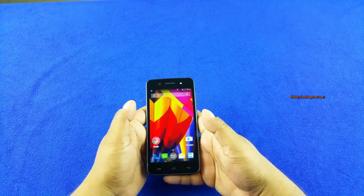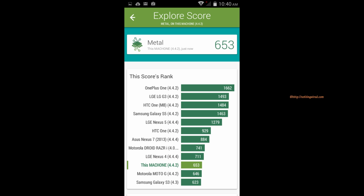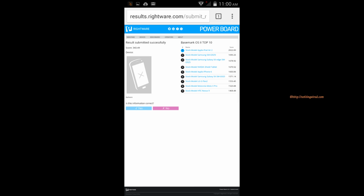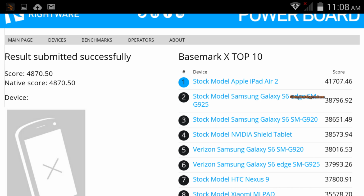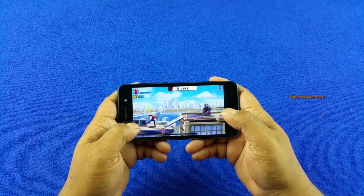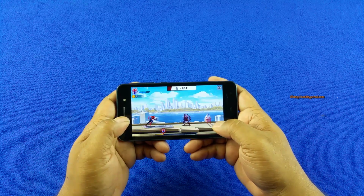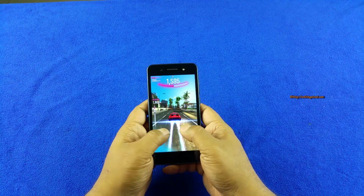Yeah, so that's the sound quality. We did some benchmarking, and it consistently scored towards the bottom half of the table, or on the graph. So the benchmarking performance is just about average. We did Antutu, Vellamo, 3DMark, Basemark OS II, and Basemark X testing. We also did some gameplay testing. We played Dead Trigger 2, Spider-Man Unlimited, and Asphalt Overdrive, and it could play all those games quite decently, lagging just at times. You can see our dedicated video on the benchmark and gameplay.